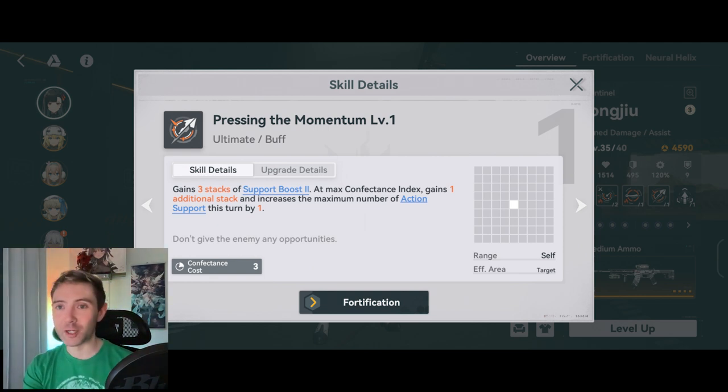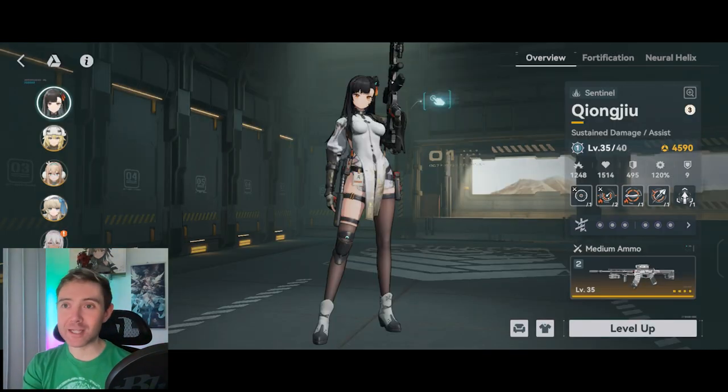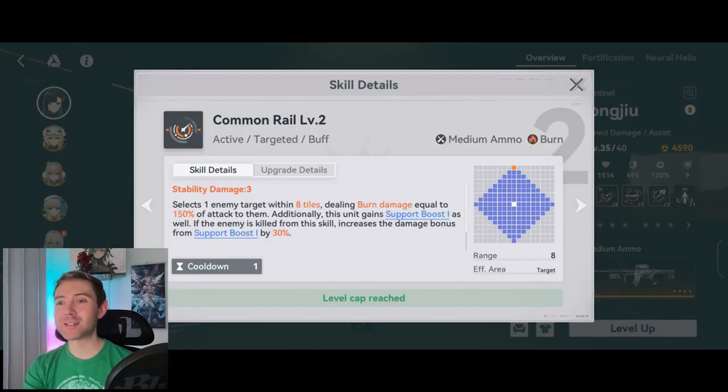It's really, really good. Of course, she also has a basic attack or skill 1, which is basic. Use that when you're basic. But of course, she also has a skill 2 and 3. Her skill 2 deals burn damage to 1 enemy and has a nice long range of 8. It also gives her a support boost buff, which makes all her action support attacks even stronger.